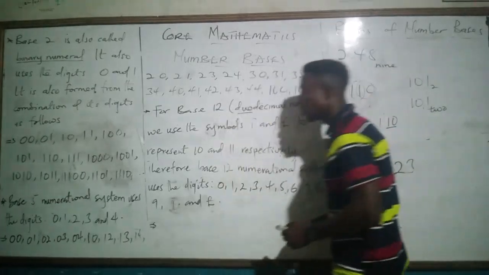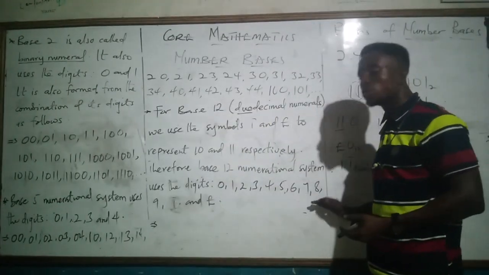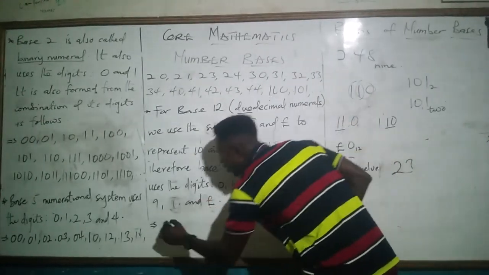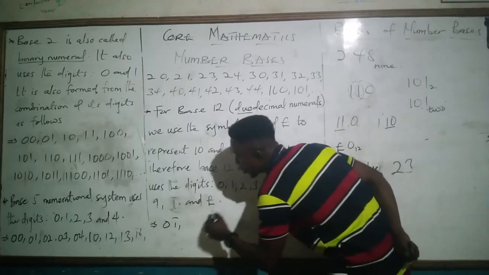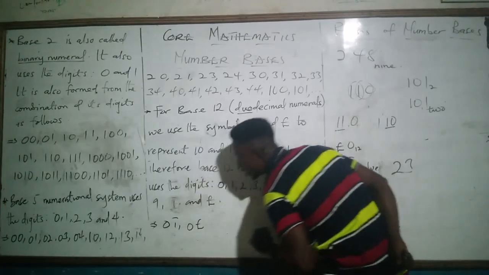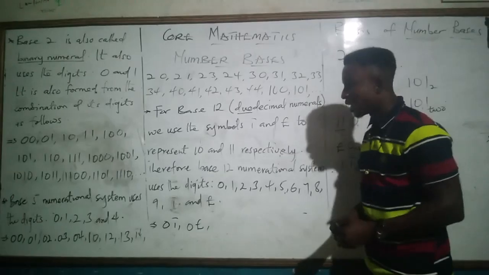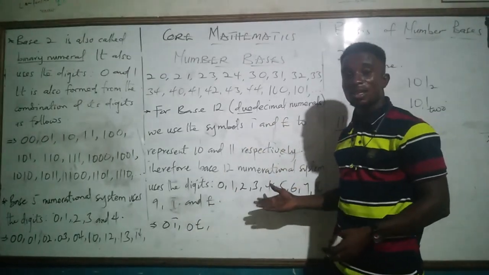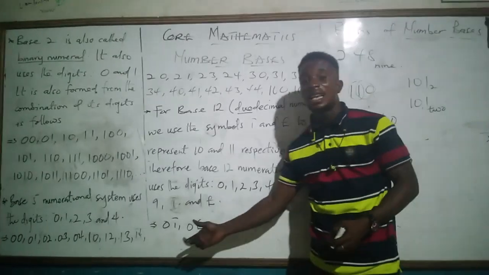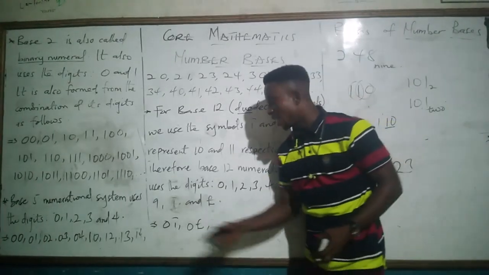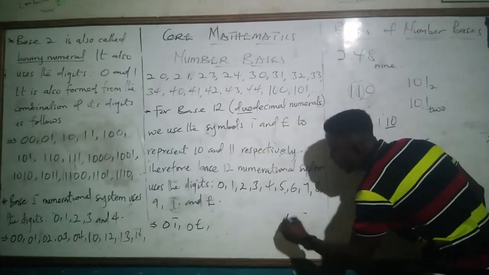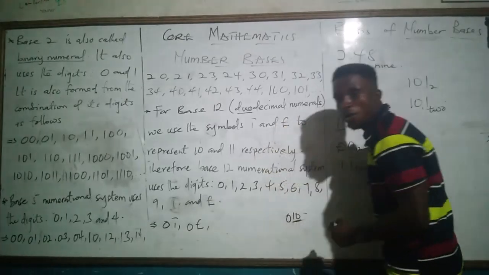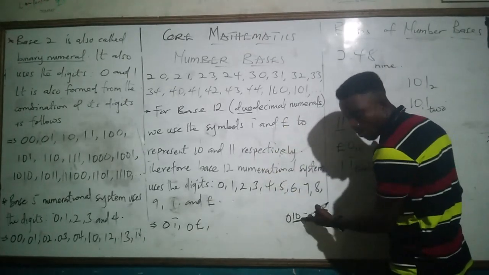Okay, let's see how to form them. I think you know them. So 0, you combine it with all the numbers, and when I get to the 10 and the 11, I'll have 0 T, and the next one, 0 E. So the next one now, I take 1, because I took 0 combined with all the numbers, but I didn't write the first ones, only the last ones that I'm writing. So this one means I have 0, 1, 0, for that base 12.